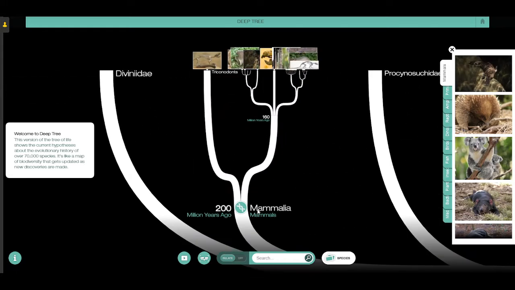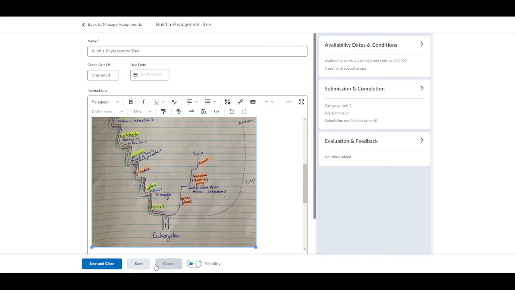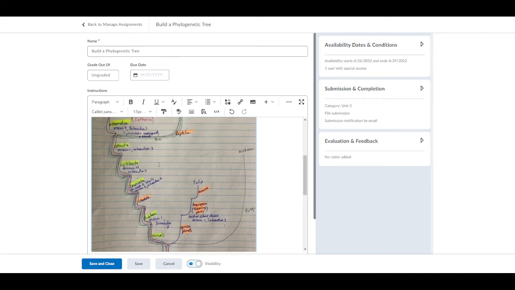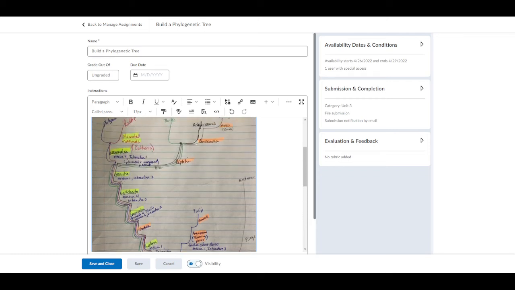Ah, mammalia. Okay, so there's mammalia. I recognize that one. So I'd go back here and I can see where I've got the division here. There's a branching that goes off from mammalia. And for my other organisms, you can see I've got different colored lines for them. That's part of the assessment, where it looks like there's quite a bit of branching off that happens between the amniotes and the mammalias and the reptilias, which leads to the dinosaurs and the birds. So that's kind of interesting.